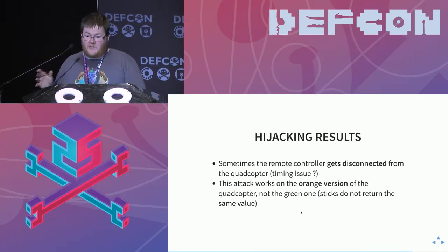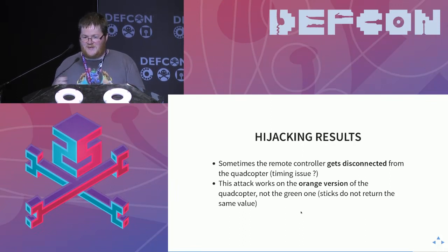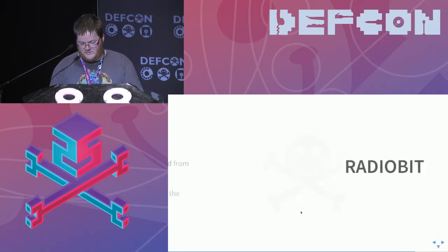So sometimes I get the remote controller disconnected, but I also experienced some issues with the green version of this quadcopter. I ordered some on Amazon and received them at home, and then when I tried this attack, it did not work very well because the sticks do not return the same values. So this is a problem when you are trying to take control of this.